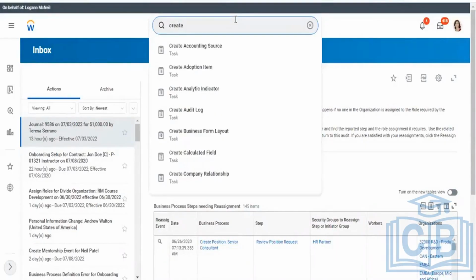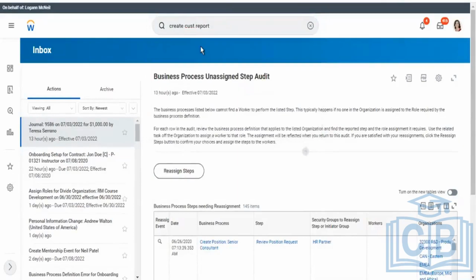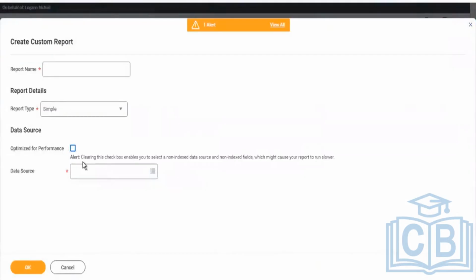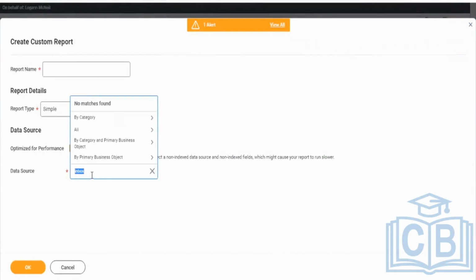But before that, we need to know if there is any source for that inbox thing. We don't have any source.